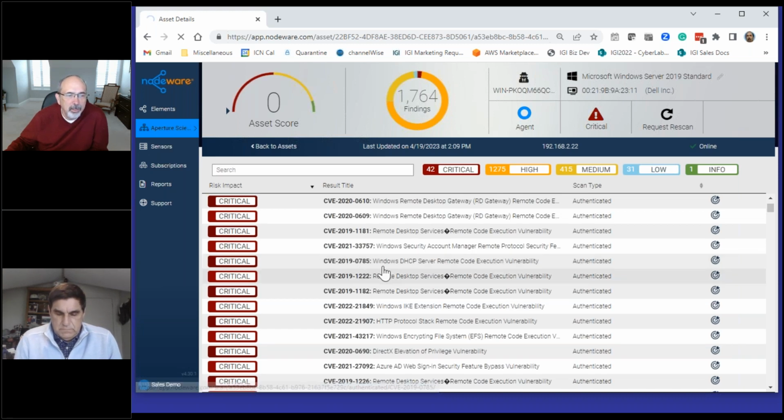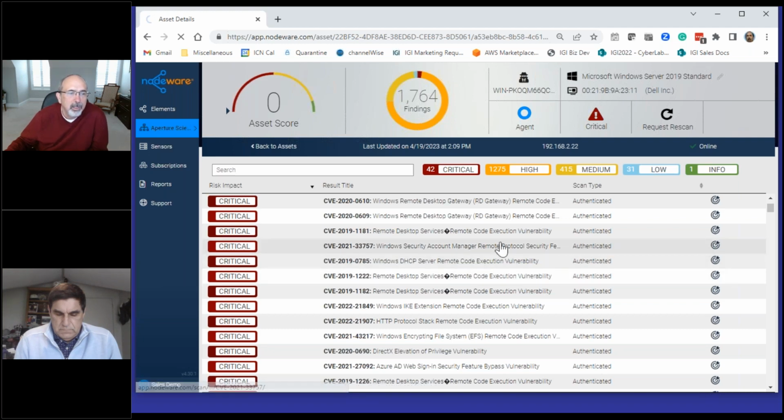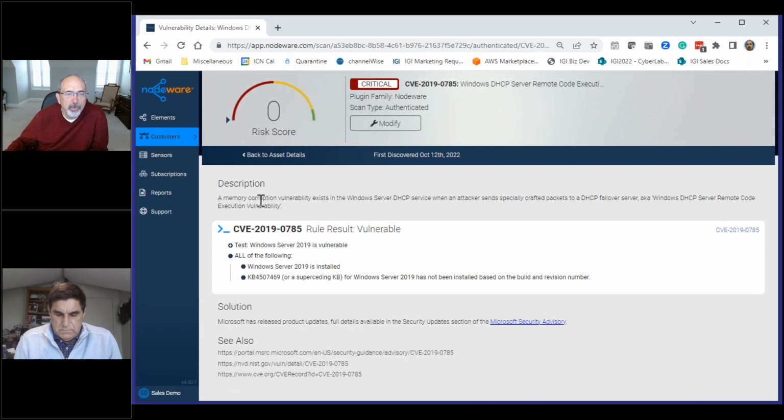But in this case, we can just take a random CVE here, looking at this particular device, and we can see what the description is, what the vulnerability is known. Here's what this is telling you, confirming what's installed, and then, importantly, telling you the specific KB file that is missing and not installed, which is causing this vulnerability. That's a big help compared to older and other current vulnerability scanners out there, giving you this information so you know exactly what's going on and not just a CVE number.